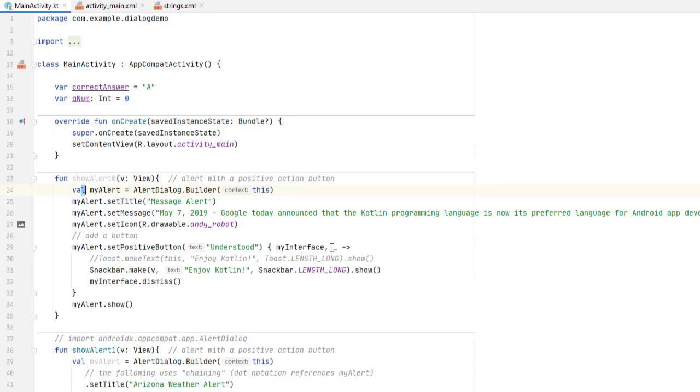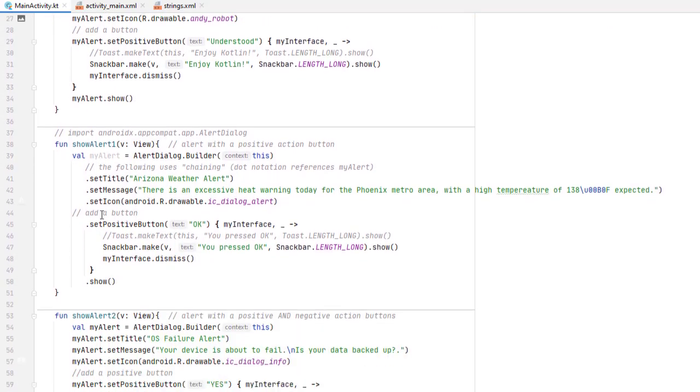And then I'm using a lambda expression here where I'm specifying a reference which refers to this alert. I can have a variable name, but since it's not being used beyond this, I just used an underscore, which replaces it. That's recommended by Kotlin. But you could put a name here like Fred. And then we have a lambda expression of what we want to have happen. And so what I'm going to do here is show a snack bar. And then I dismiss the interface that causes the alert button to go away.